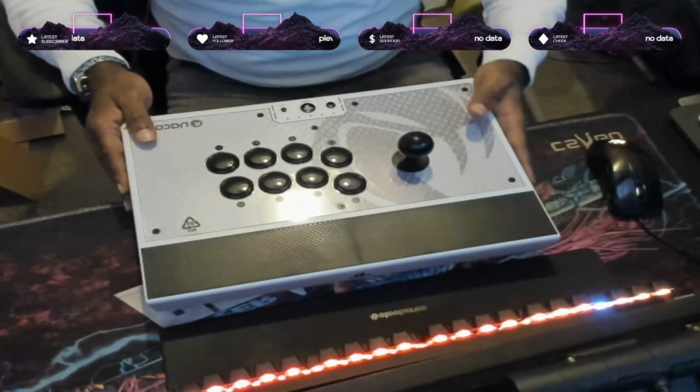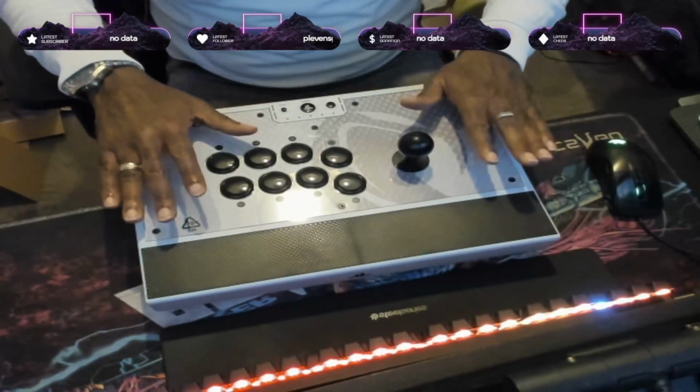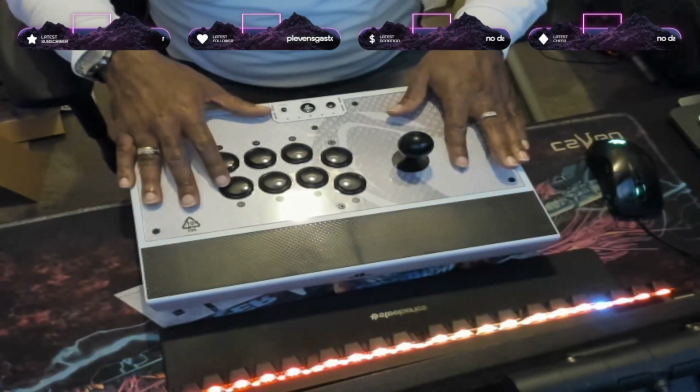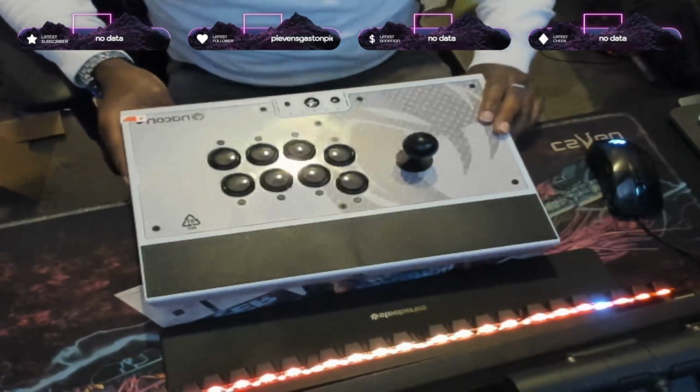And I have to say it shuts really smoothly. You can almost feel just as you get to the point of closing that it gives you a slight bit of resistance just to let you know you're there, and then it clicks into place quite nicely. So there you have it.